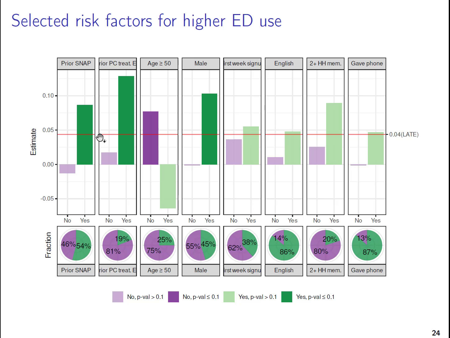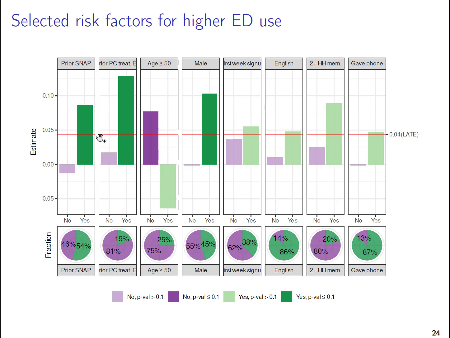Actually, I'm running out of time. So this is one of my favorite graphs because what it tells me is, for some selected subgroups that we determine based on our own choices, but also somehow based on the ranking in that graph I showed you, the bars here just represent average treatment effects aggregated to the level of the variable. So if I see prior SNAP here, this green bar tells me that the local average treatment effect for previous SNAP users is about 8 percentage points, and the local average treatment effect for previous non-participants is not significant. There's about 54% who were previously receiving SNAP in the previous period, and the average treatment effect for them, averaging across all of their other covariates, right? You're marginalizing across all of those, is this number here.